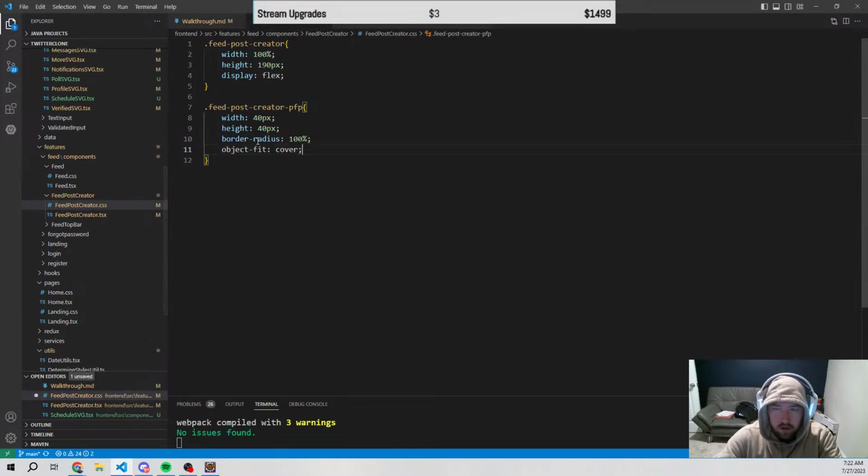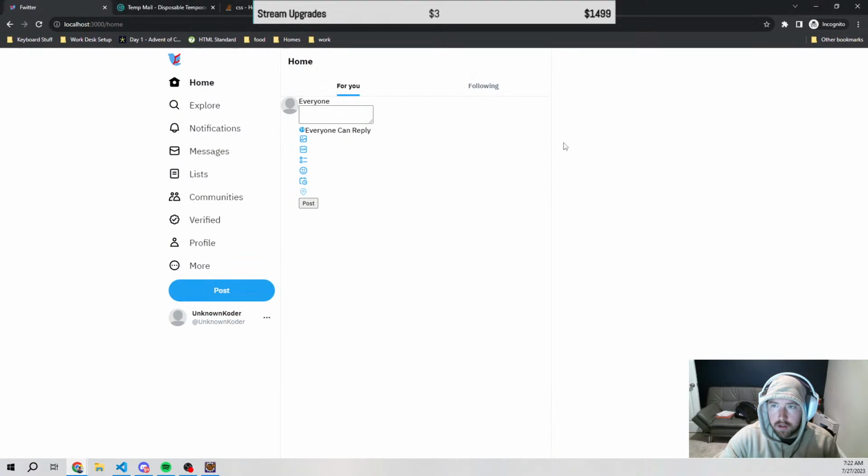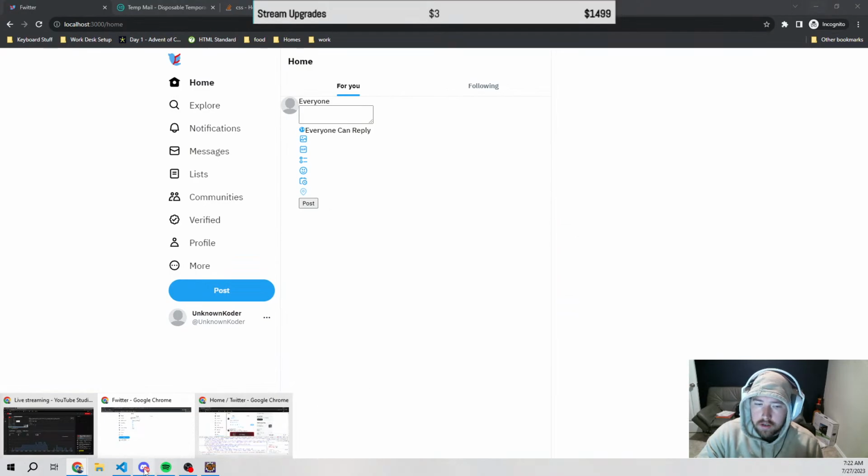Save and paste that. So now that should start looking a little bit better. As you can see, we need a little bit of space in between that, although we might be able to just add some CSS, because if you look at actual Twitter, it's not really that much space. We do need some padding on here, it looks like, so we can add some padding to this.